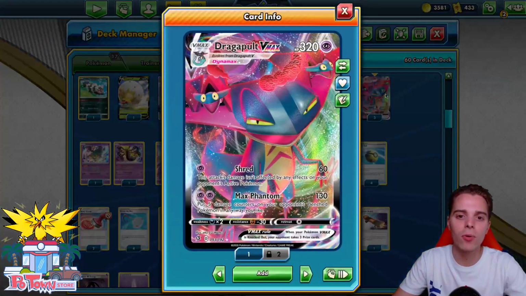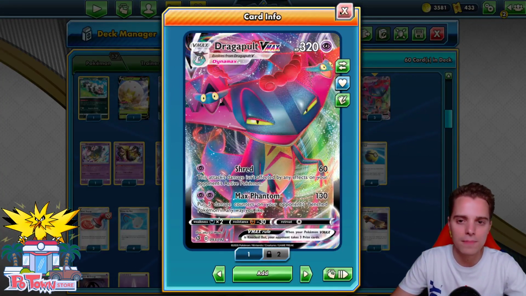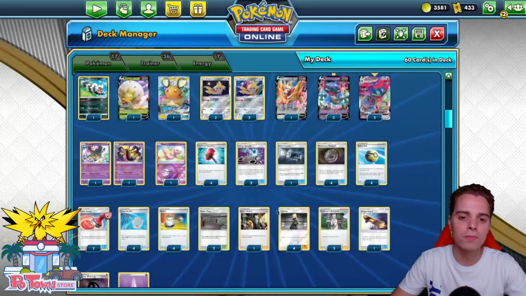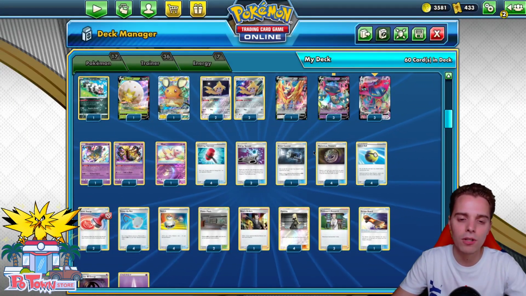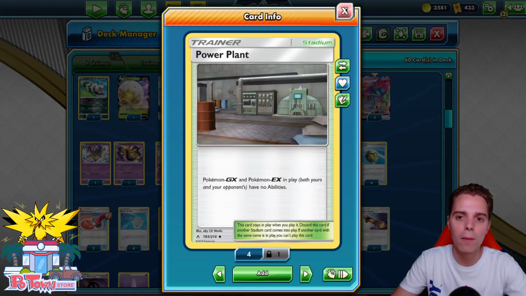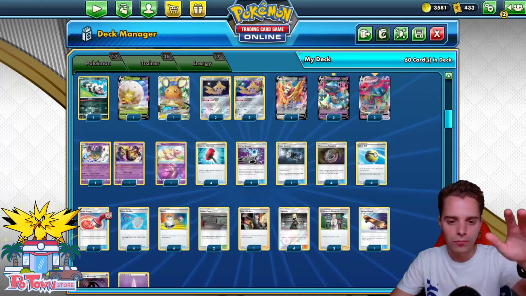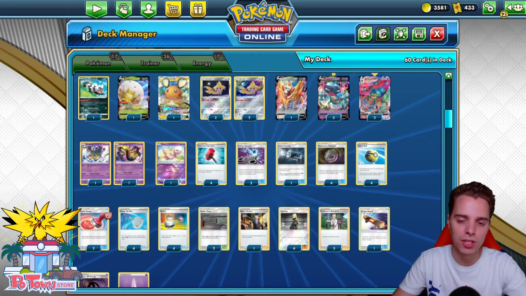So Dragapult has already established itself as one of the top tier archetypes of the meta right now with Rebel Clash. And we're going to be using Max Phantom to just drop some damage counters all across the opponent's field. What is different about this list is that this list also runs 2 copies of Power Plant, so no Chaotic Swell, and also 2 copies of Reset Stamp.